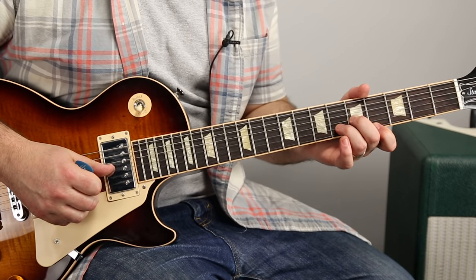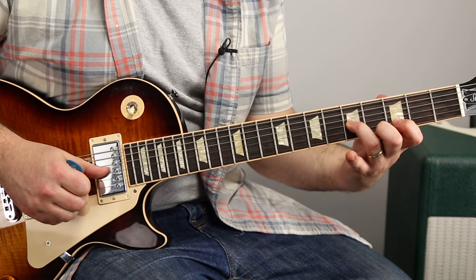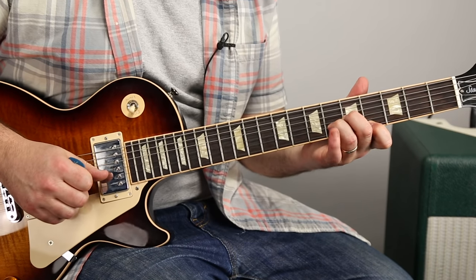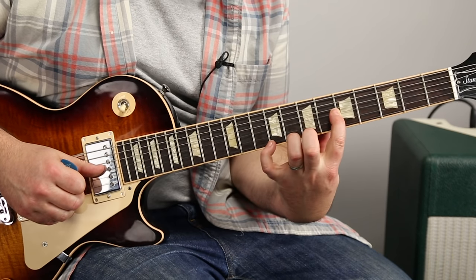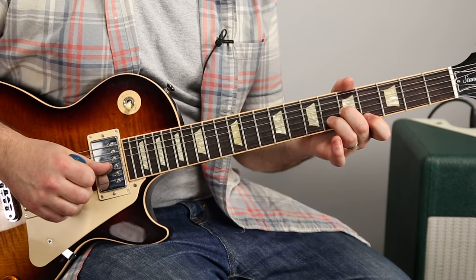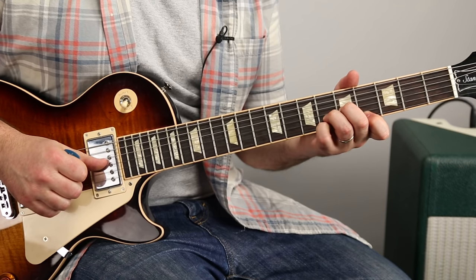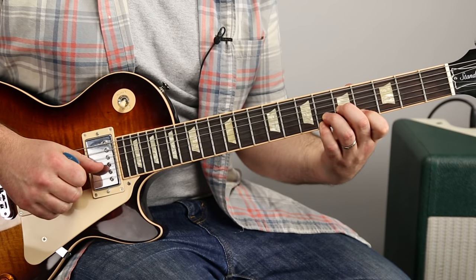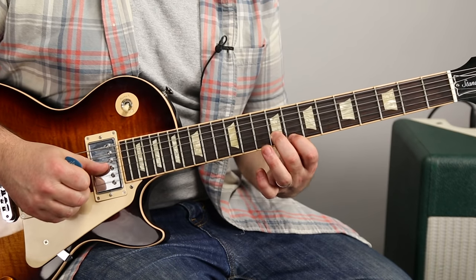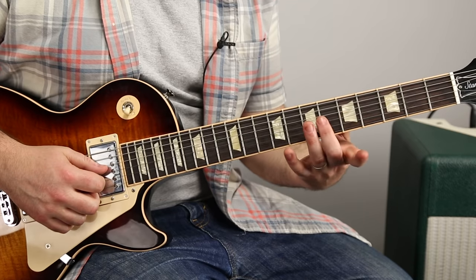So one more time up to that lick, and then I'll teach you the lick. First chord again. Weird stretch. Starts over. Add the pinky to the six. Eight, eight, eight, six, four, six. Then this new thing — eight and nine on high E and B. Then double eight. Then we go between the six and the five on the G string.